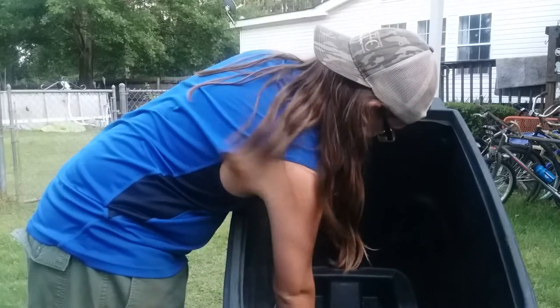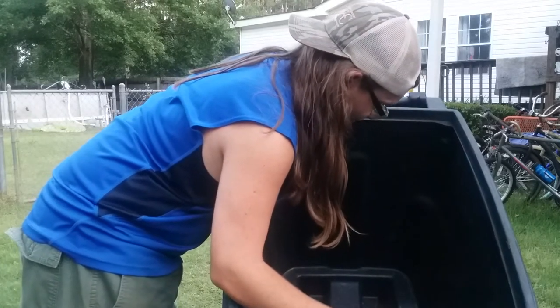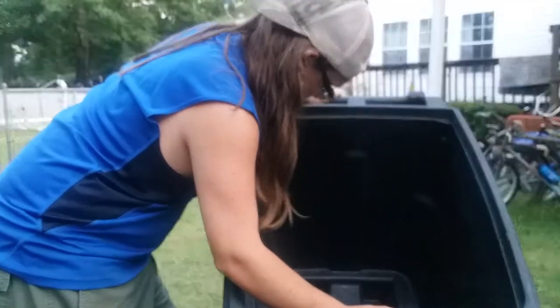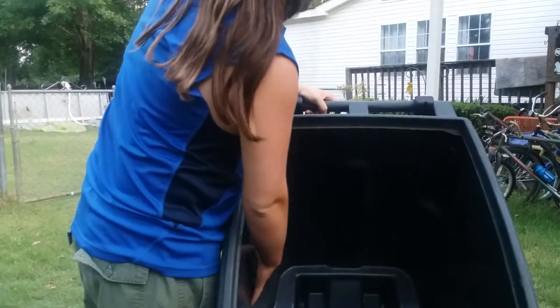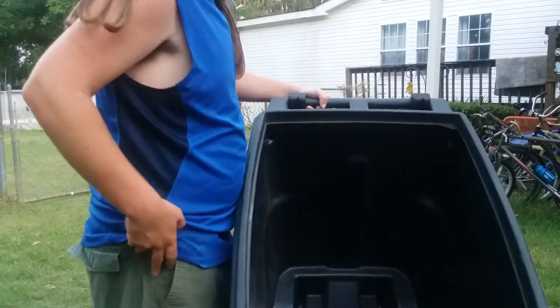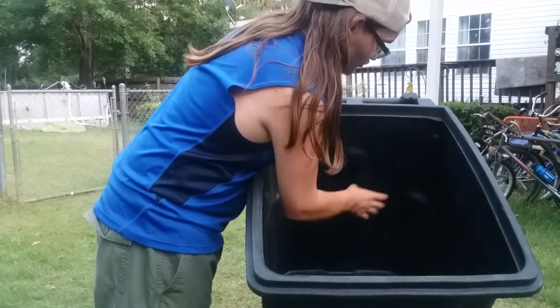You can tell them little tubes that are sticking out on the side. That is basically where the bar is supposed to go at the front of the trash can for automated collection. Okay. So on the side of the trash can, you're gonna get four ribs, two at the front and two at the back.